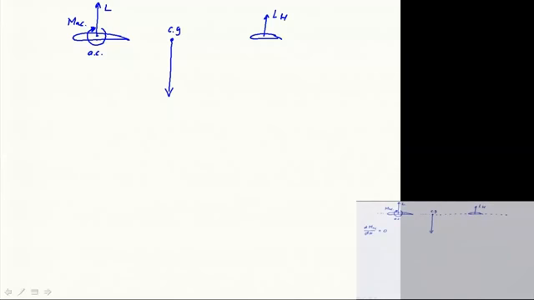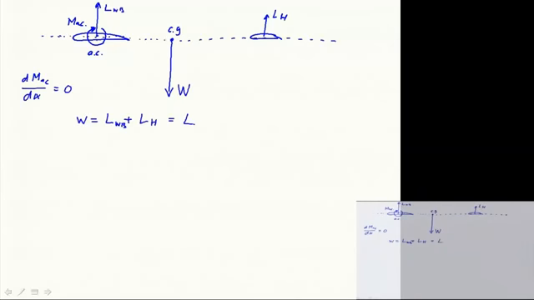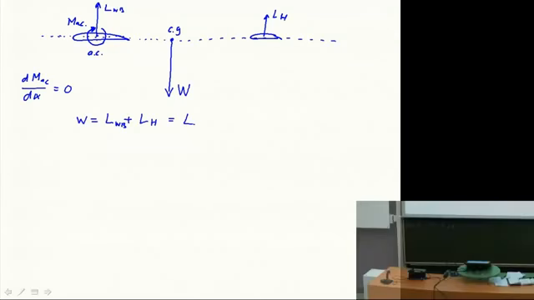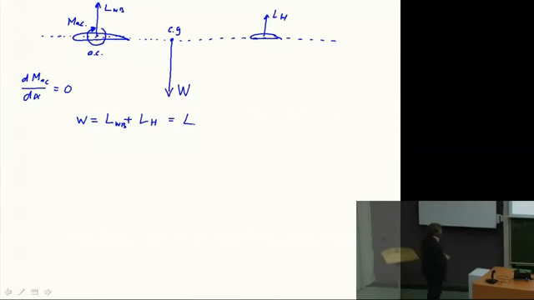Well, if there's an equilibrium in forces, we can also see here, I should add the W here, this is the weight. To keep flying we have to have an equilibrium in forces, and we assume here we have this equilibrium because we want to look at the change at the equilibrium. So this means the weight is equal to the lift force of the wing and the lift force of the horizontal tail. The wing body, let's call this one the wing body, and we call this the total lift of the aircraft. So the weight is equal to the total lift, and the total lift consists of those two forces.